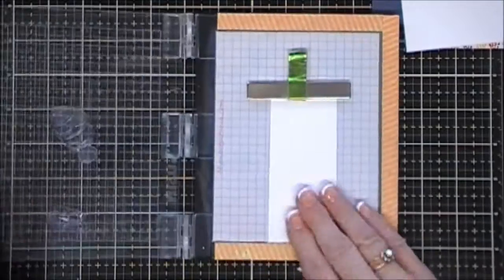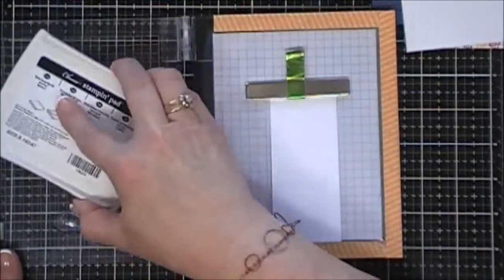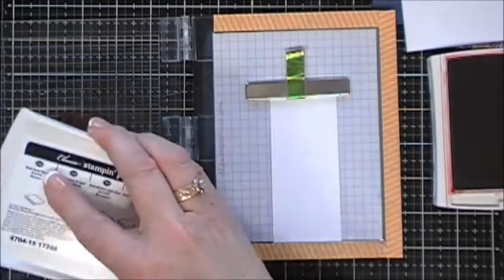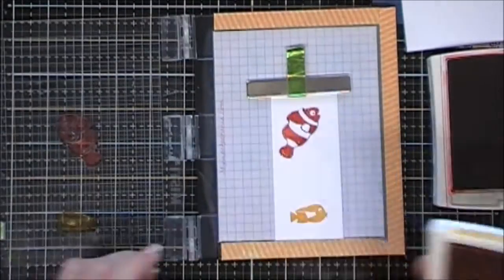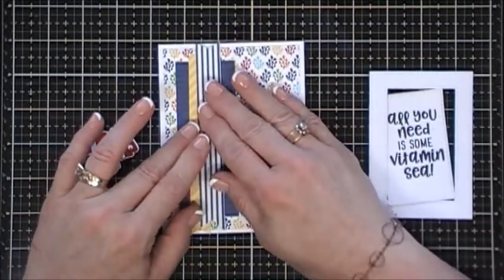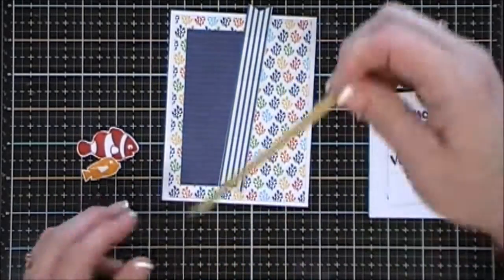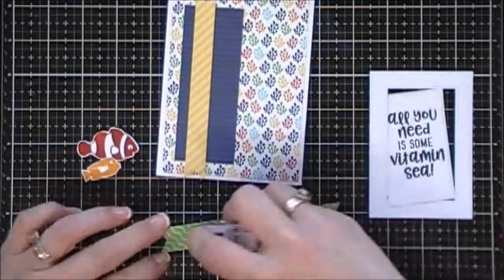Next, I'm going to stamp the 2 little fish that came in the stamp set. The first one, I'm going to use Watermelon Wonder. The second one, I'll use a Crushed Curry. We're going to ink those up a few times. Get a nice, crisp, solid image. Okay, now I had already attached my panel and my navy colored pattern paper to my card base. Now I'm just going to use my tape runner and adhere my fishtail banners.